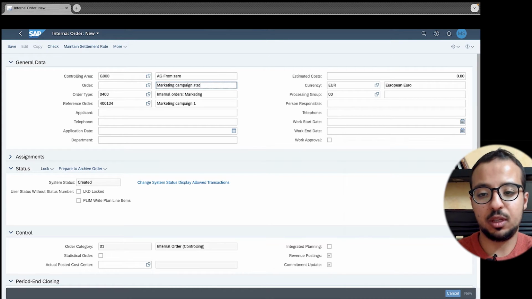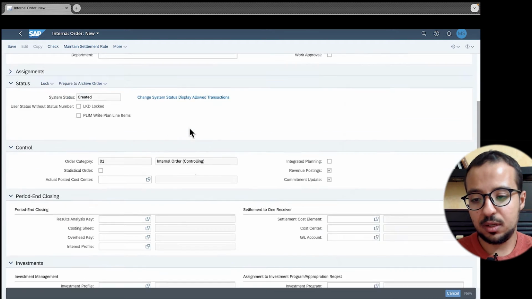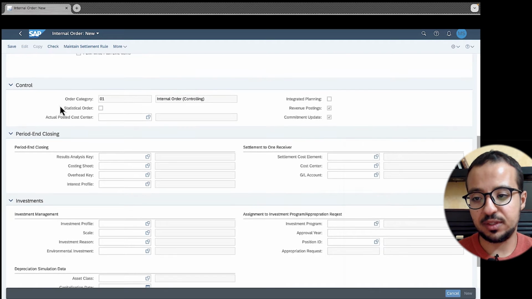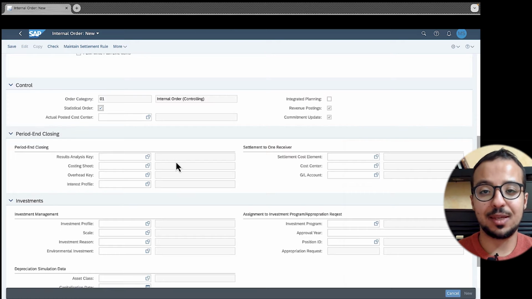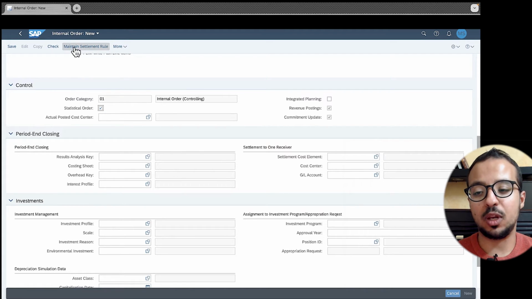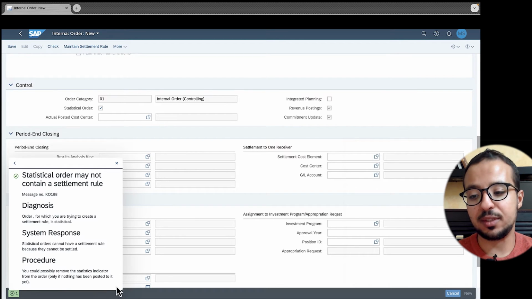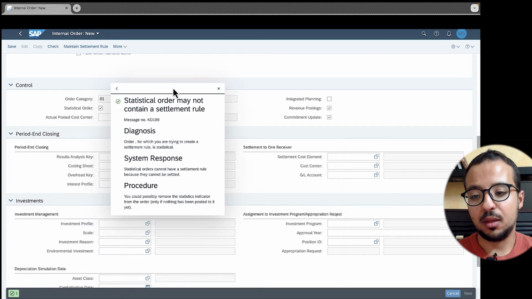I will call it marketing campaign statistical, and I will click on the checkbox here for statistical order under control. So click here and then save. This one is a statistical internal order. If we try to go to the settlement rule, so click on maintain settlement rule, we get a message that no settlement rule can be maintained because this is a statistical order.